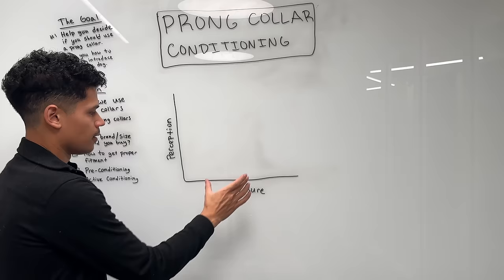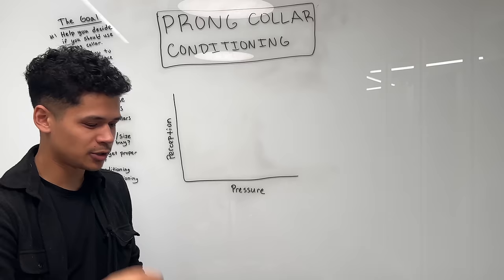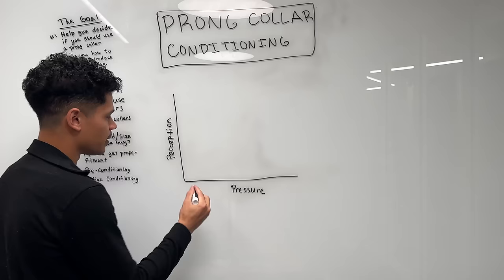Pressure is objective. Now, here's where things get interesting with dogs. The perception of that same pressure is subjective, depending on the dog, depending on the environment, depending on the level of competing motivator, right? It's subjective, all right?